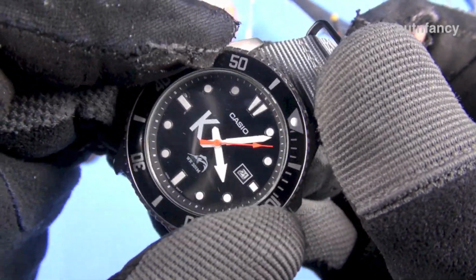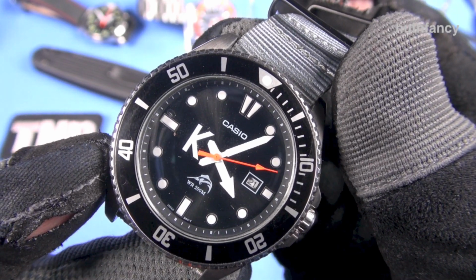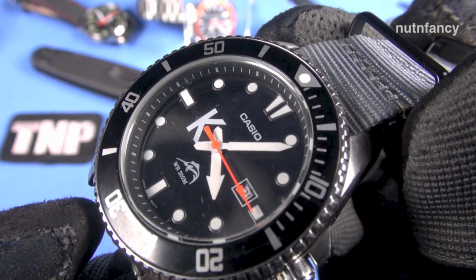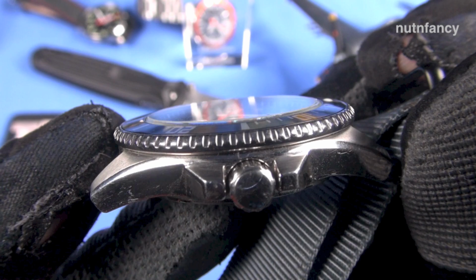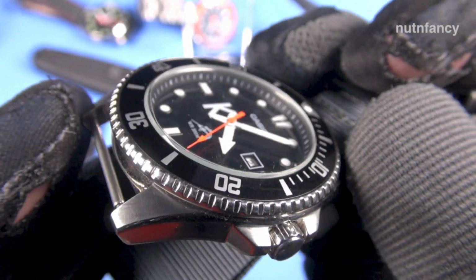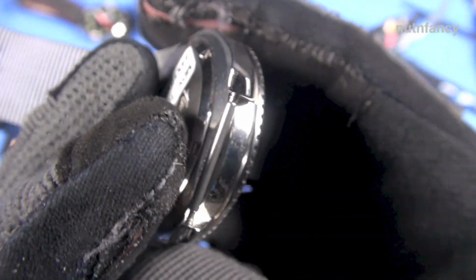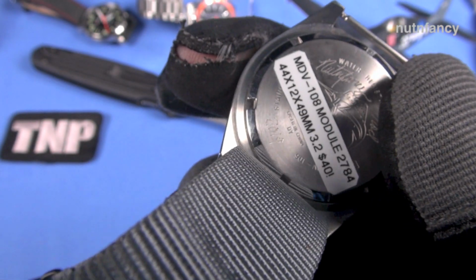I wish it had better jimping on it on the 106, but it works. It's functional. It's not a ceramic bezel. It's just aluminum, probably just painted there for the price point, which is to be expected. Look at the shape of it, how easy and low profile it is to wear. MDV 106 1 Alpha 1. Fantastic. Nice big spring bars that Casio provides with it. I have had no problems with that, even wearing a NATO strap.